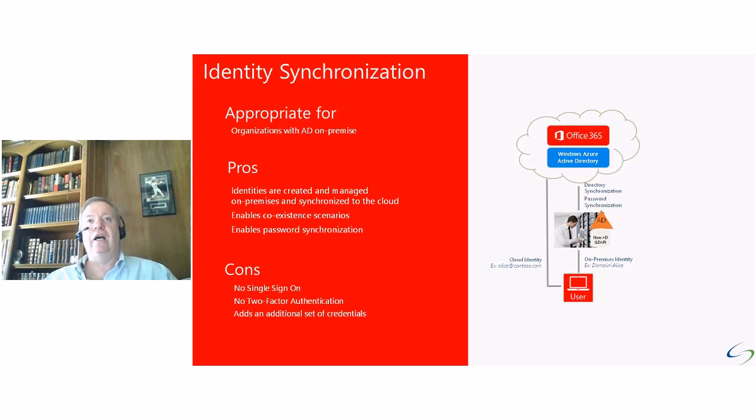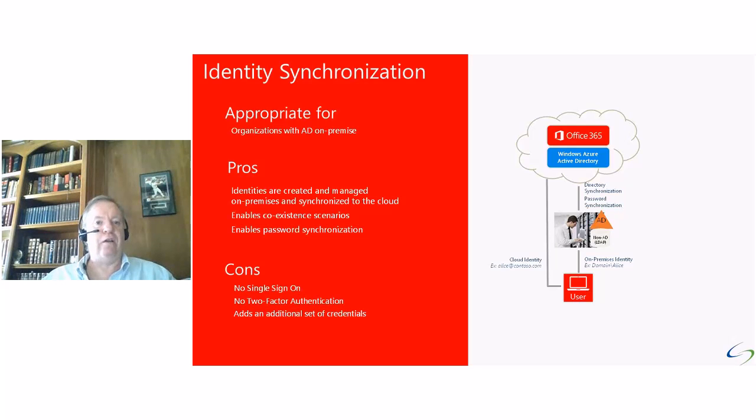The cons to this: no single sign-on, no two-factor authentication, and it could add an additional set of credentials. In most cases, you're caching those credentials. So for instance, if you're logging into Outlook, and you have your local AD, you'll have the same password as the other. The other word for this that we mentioned was same sign-on. So you have the same username and password up in Office 365. The users will know what that is, but they will have to do an additional login there. So there's a couple cons in that to look at.